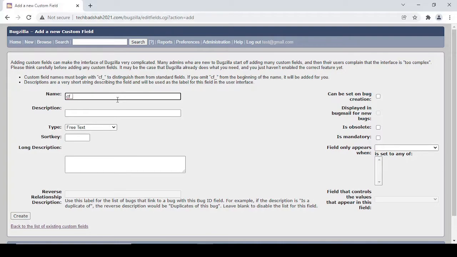I'm creating a new custom field which I really wanted. I want something which is passed by QA testing. So you can mention this.